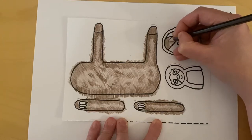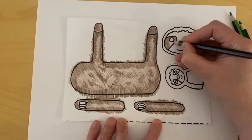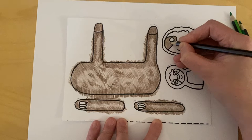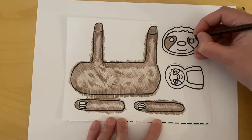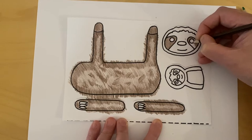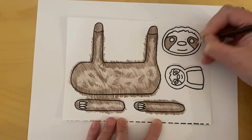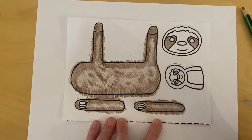So we're just going to colour, and we're going to be quite careful not to go into her eye. We're going to just go around the outside. And so we're being a little bit neater here. So you might want to just take your time to do these little sections, because they're a little bit fiddlier than the body and the legs.